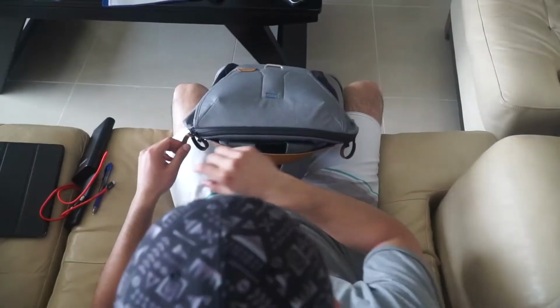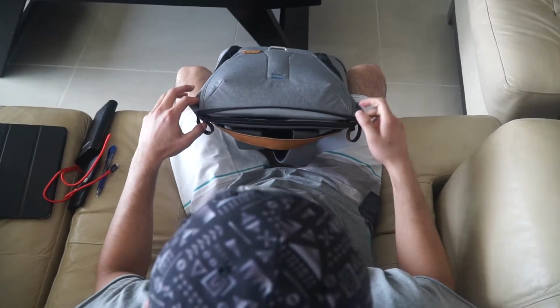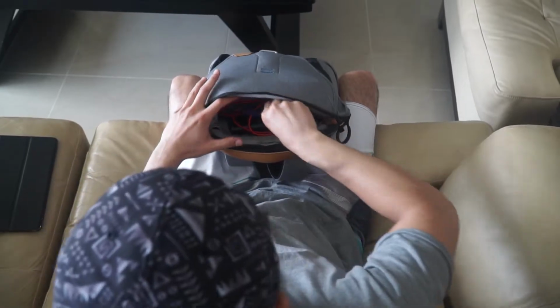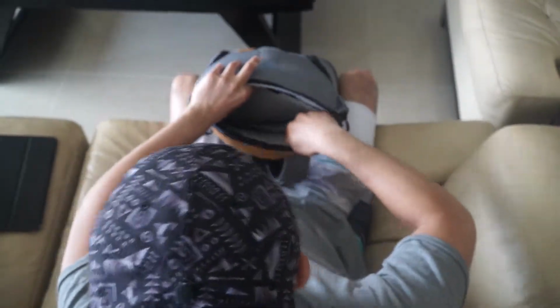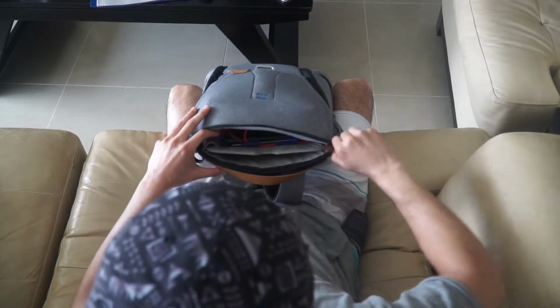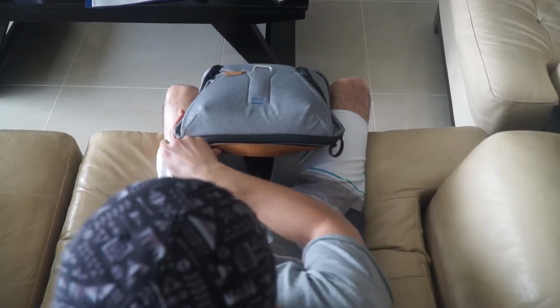And finally, my favorite feature, which is the simplest feature, is the laptop storage. The pouch is super discreet and has a large pocket for battery packs, cables, pens, and other things you want really easy access to. It also has a nice padded area for tablets and laptops. It's really nothing crazy, but so many companies do this wrong. Peak Design executed this so well, I have to commend them for the thought around this.